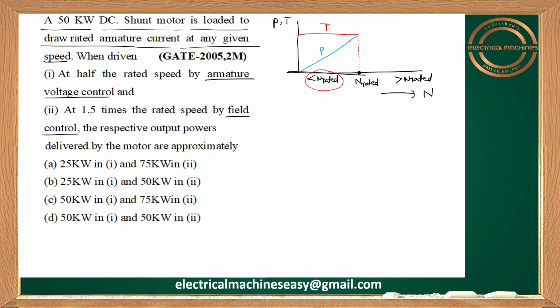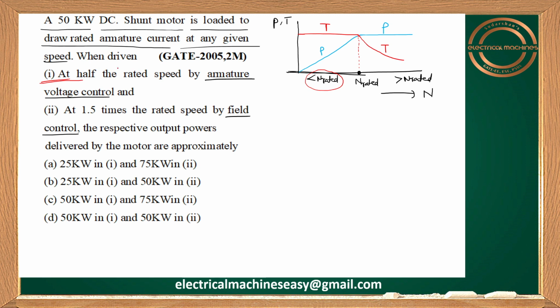As the speed increases, your power will increase. If you want, please refer to the speed control of DC motors, where I explain this graph. And in above rated speeds, I told you the motor acts as constant power, variable torque. So this becomes constant power and variable torque. If you observe, in above rated speeds, as the speed increases, your torque reduces. So you are going to have a rectangular hyperbola relation, a graph like this.